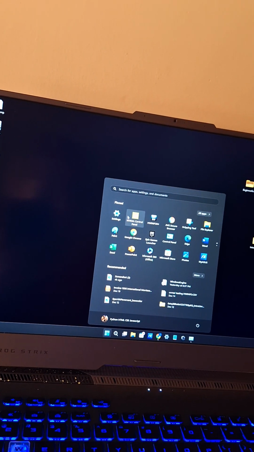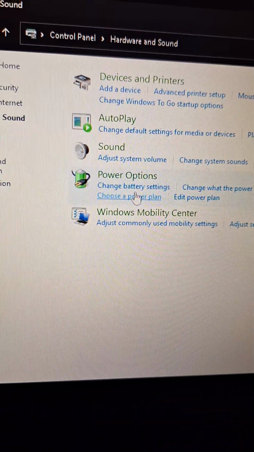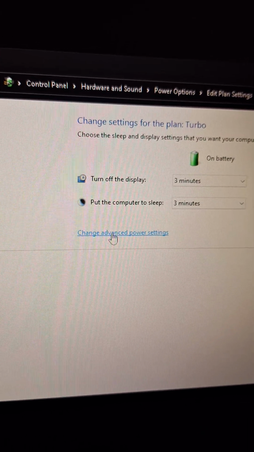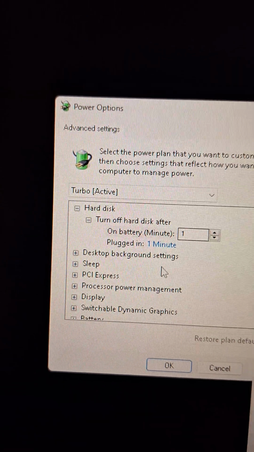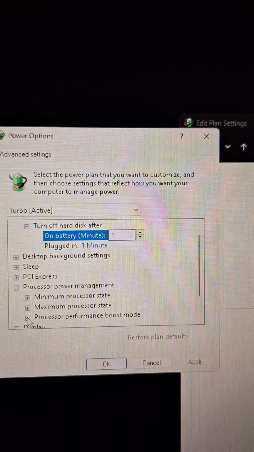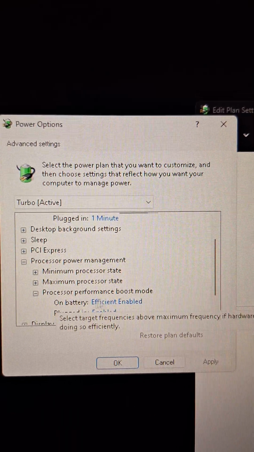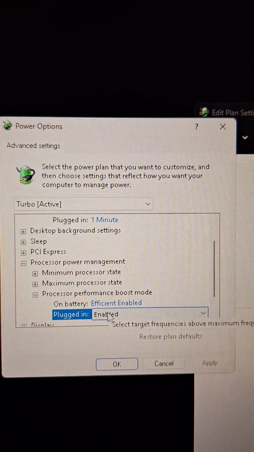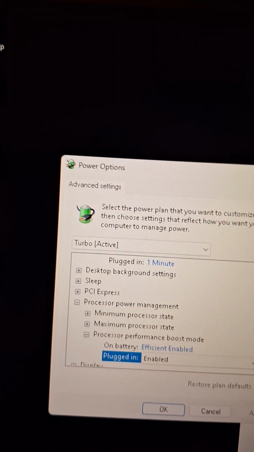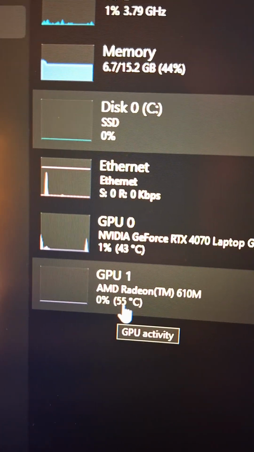that on my control panel, under the hardware and sound, under the power options, right under the power plan, go to advanced power settings, and I want to control my processor power management, and look at the processor performance boost mode. They shipped it to me in aggressive mode, and the reason I'm angry is because, let me exit out of this, I'll show you. The reason I was angry is because I looked right here, and this got up to 90.